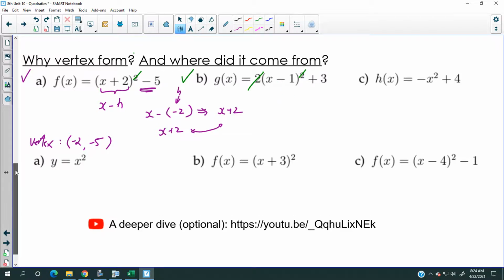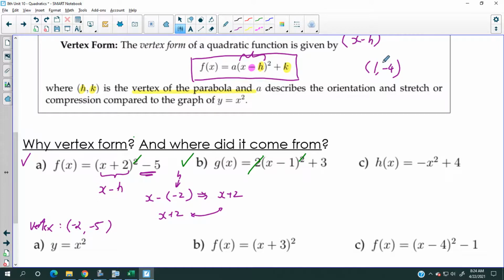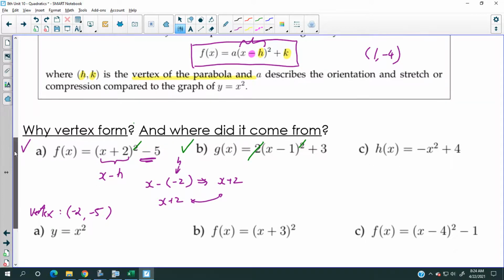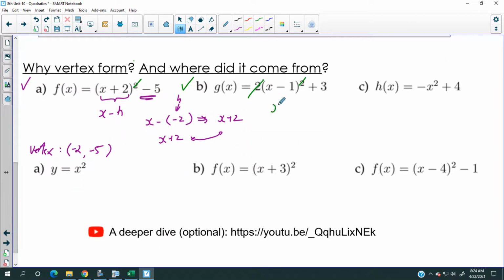So one more time, let's go back to the equation. If the general form is x minus h, that's the generic form, and I have x minus 1, what do you think h has to be? Yeah, just 1. Just simple substitution. So I know that my first value is going to be +1, and this is going to be 3, okay?